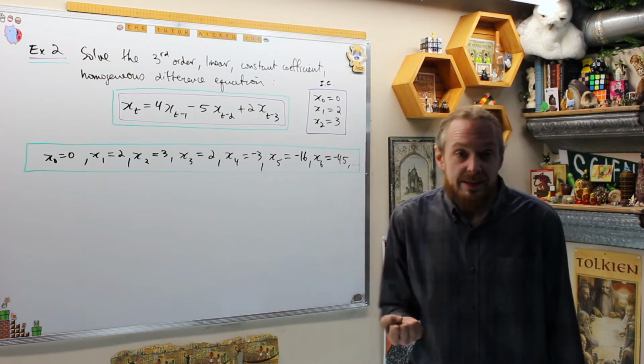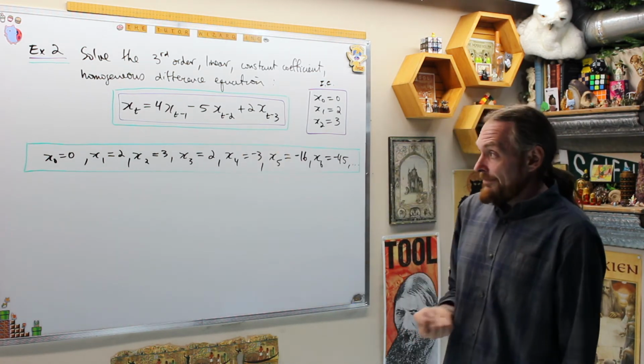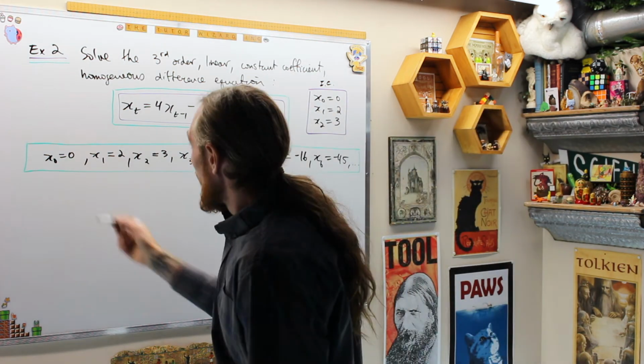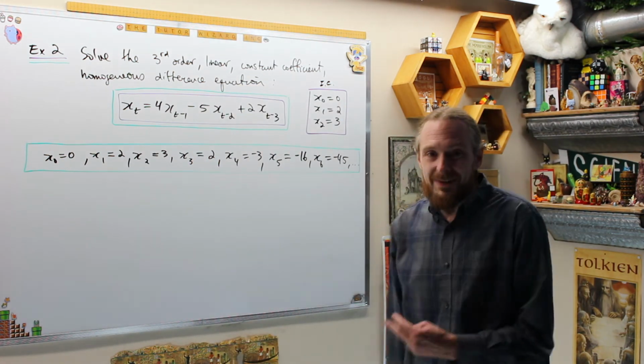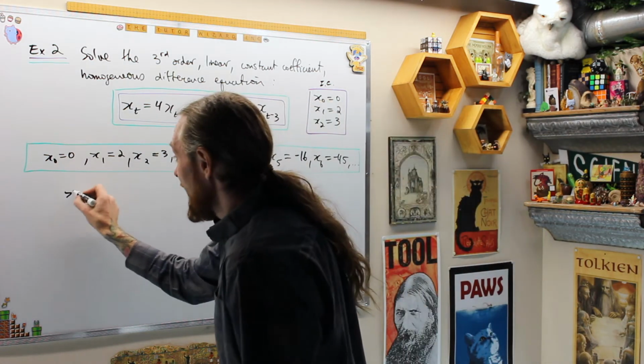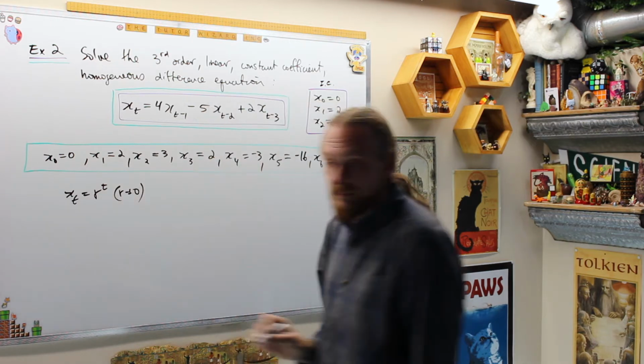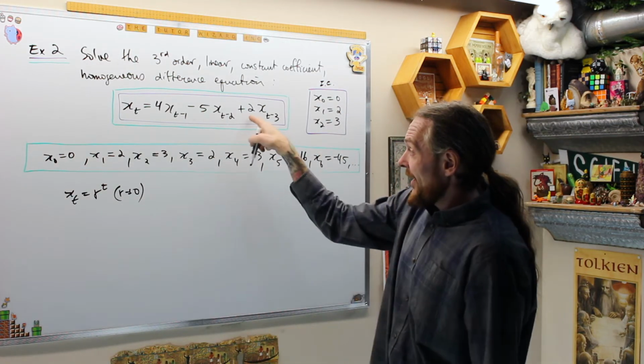Now let's get the explicit closed form general solution for this difference equation. What are we going to do? I'll go through the whole rigmarole of the idea and the proof of what the theorem is doing. The theorem says, cleverly, assume that x_t is r^t where r is not 0. All right, then I'm going to plug that in here.